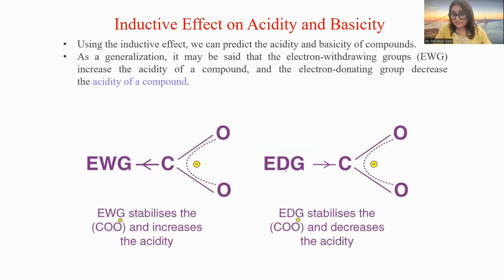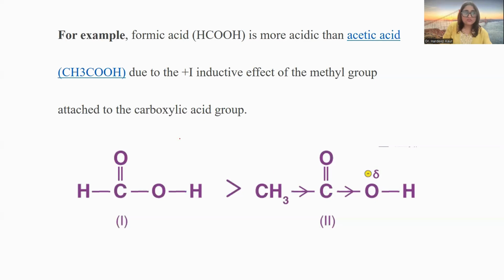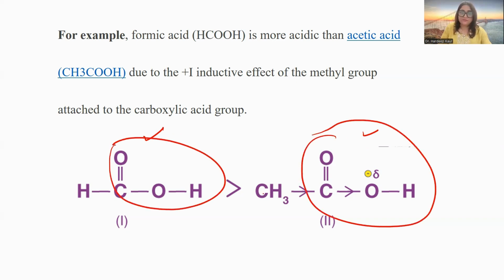Okay. So, guys, a very important point is how inductive effect can help to determine the acidity and the basicity of a compound. Suppose you are given two examples, formic acid and acetic acid. In formic acid and acetic acid, we have to check which is more acidic in nature. So I'll give this example to you from here. This is formic acid and this is acetic acid. In formic acid, COH is there. Here also COH is there.